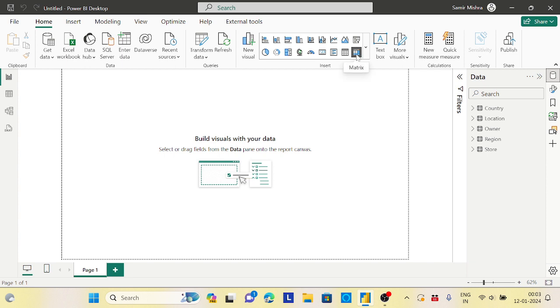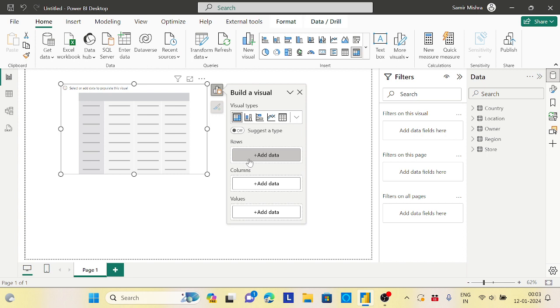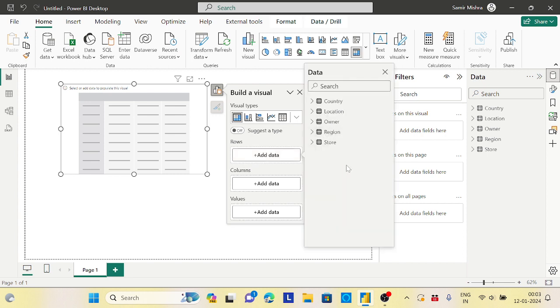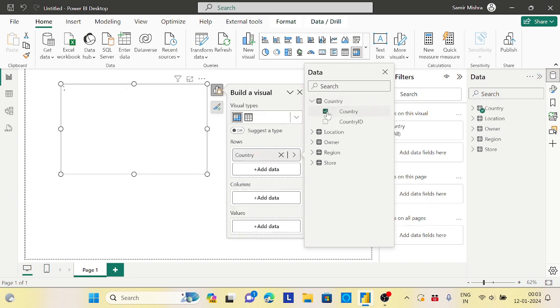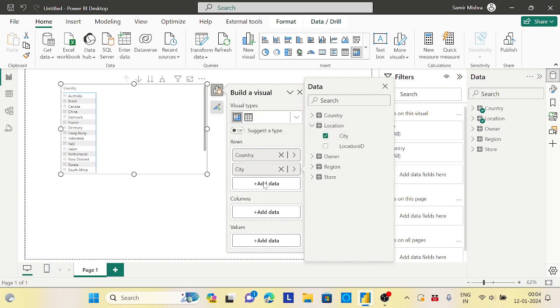Let's take a matrix here, and take the rows: country, then the location or the city, and the store name.